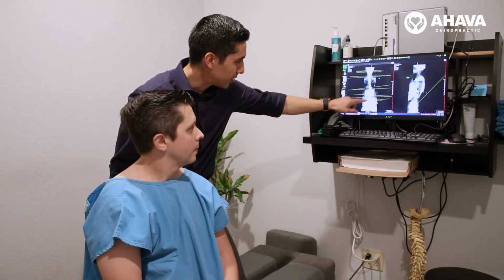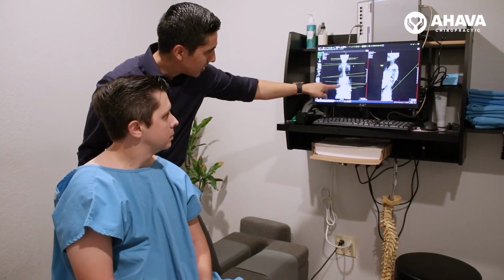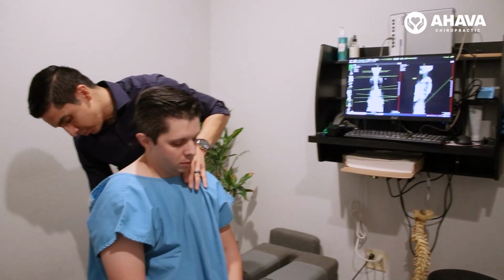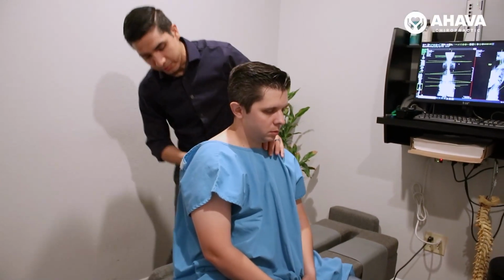And then you can see over here, as your spine kinks over to that left side, or I'm sorry, to your right side, that L3 and that L2, I can tell they don't move to the left a little bit. That L3 seems to be the one that's not moving very much. Okay. Yeah, we're going to start with L3.